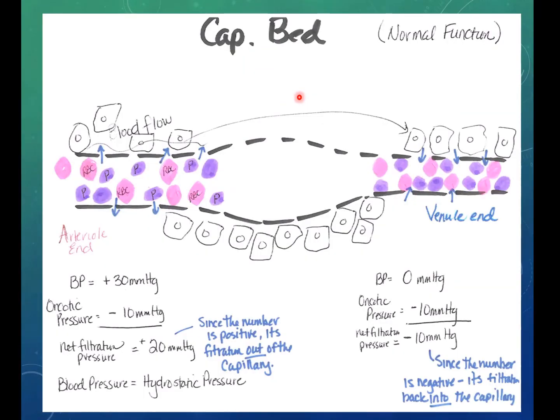Okay, this drawing is going to take some explaining, but this is my rendition, and remember that I am not an artist, of the capillary bed. What you're seeing here is the capillary, and I've tried to make you realize that it's semi-permeable. That's what all these little gaps are. Inside the capillary, we've got little pink red blood cells, and the purple is protein or albumin. You could turn those P's into A's if it's easier for you to remember. Basically we've got our protein and our albumin. In between there would be the serum, okay?